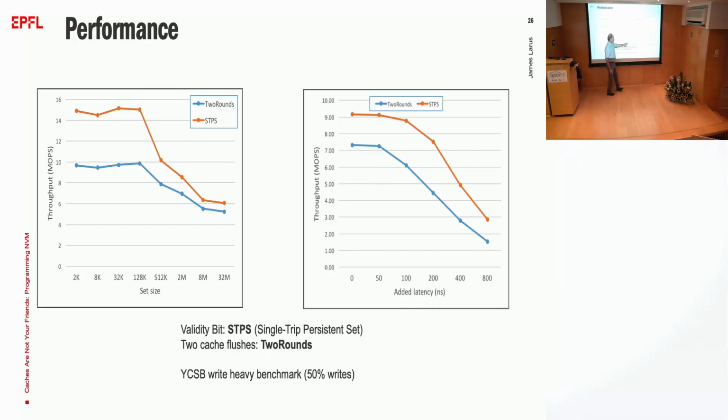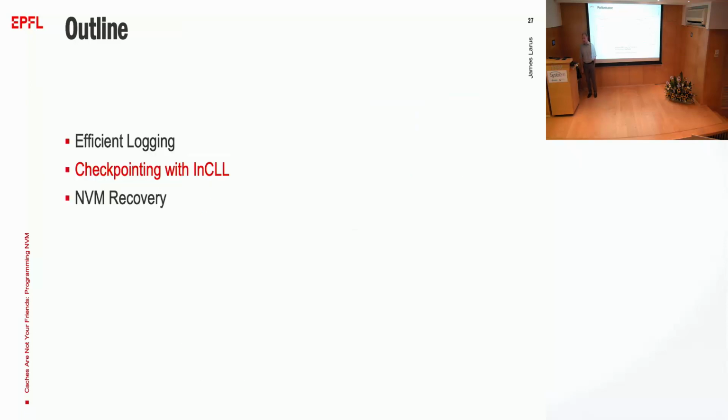And this slide is looking at the latency that is involved in going to memory. So again, what you see is with no added latency, we have a big performance improvement from not doing a flush. And then with the added latency, the performance goes down, but the gap is still maintained. Okay, so then the next question is, we got rid of one of the flushes, can we get rid of the other one as well?